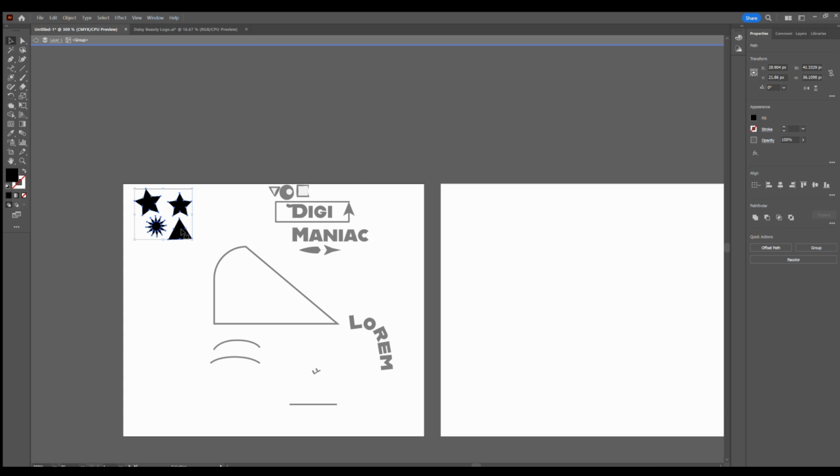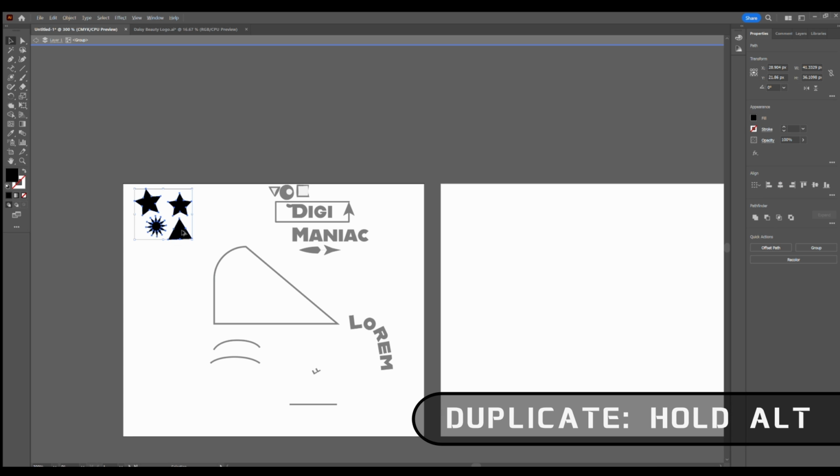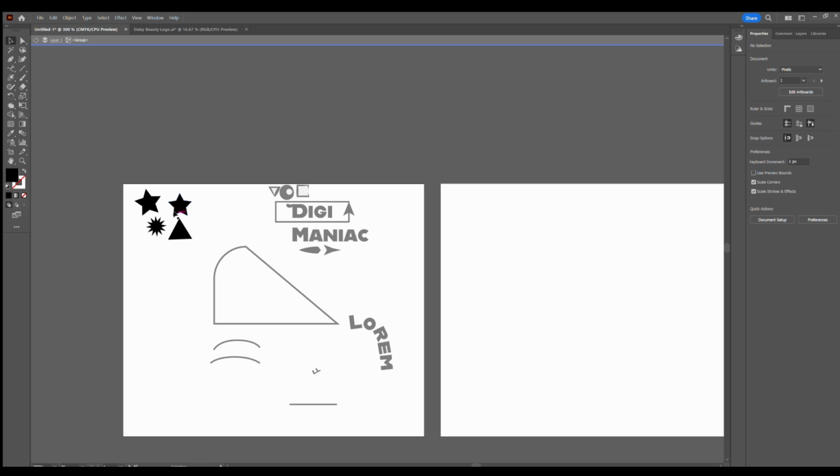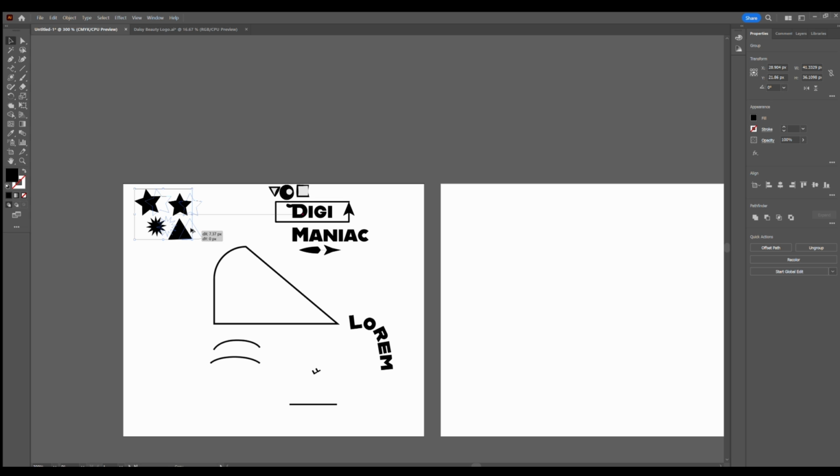All right, so to duplicate a shape, you hold down Alt or Command on Windows and just drag the shape out. And there you go. You got a duplication of the exact same group that you have there. You can do this with any of your assets, and I use it all of the time. So you don't have to make it again. You don't have to try to make it look exactly like the thing you just made.